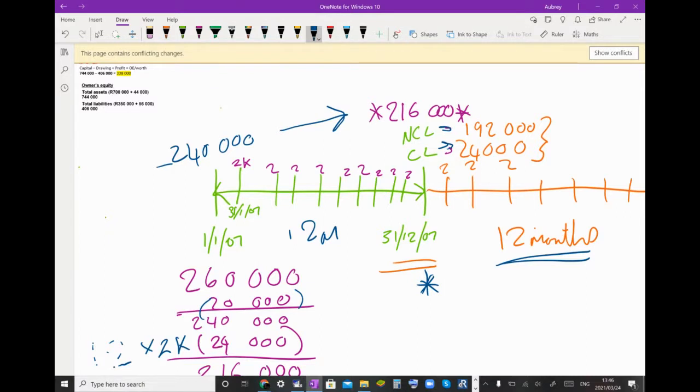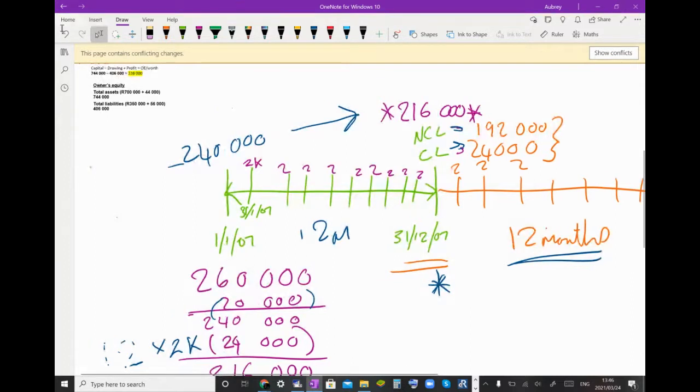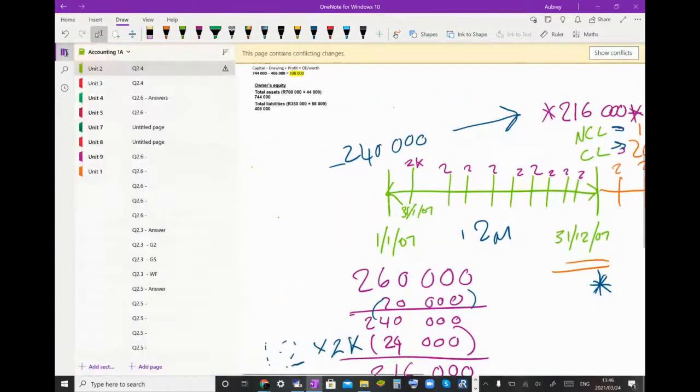Okay. Right. Cool. So at this juncture, we'll read the next question and I'll give you guys a break. The next thing I want us to do is start playing around with the accounting equation, and I'd like us to do that by going into question 2.5. We're just going to read what's going on there, and then I'm going to give you guys a break.